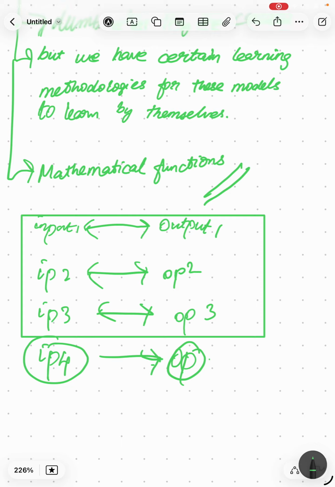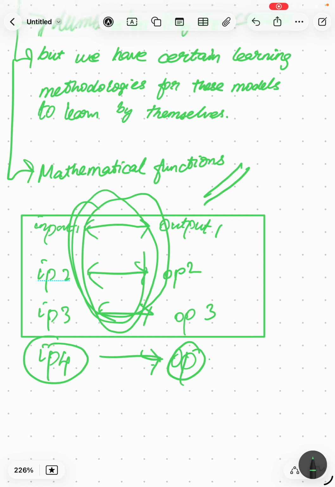It's as simple as that. So this process where it learns to predict the output, this is called learning.